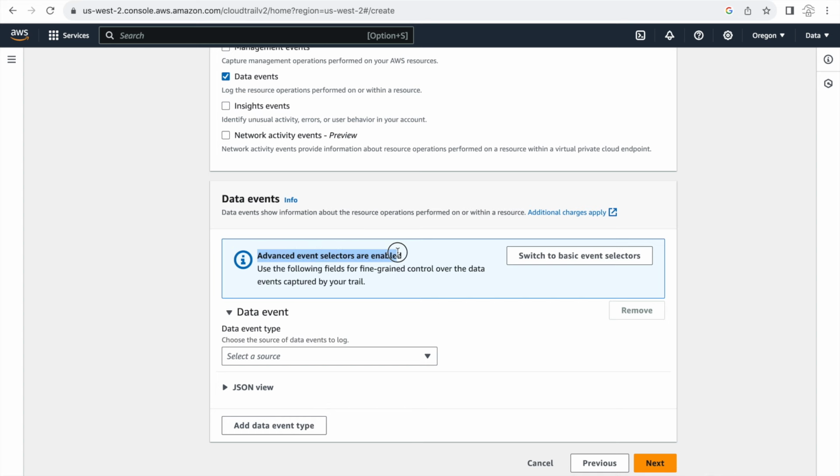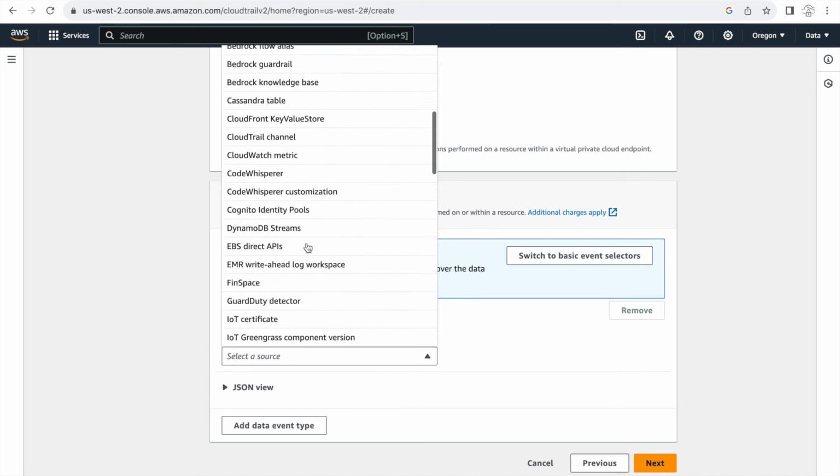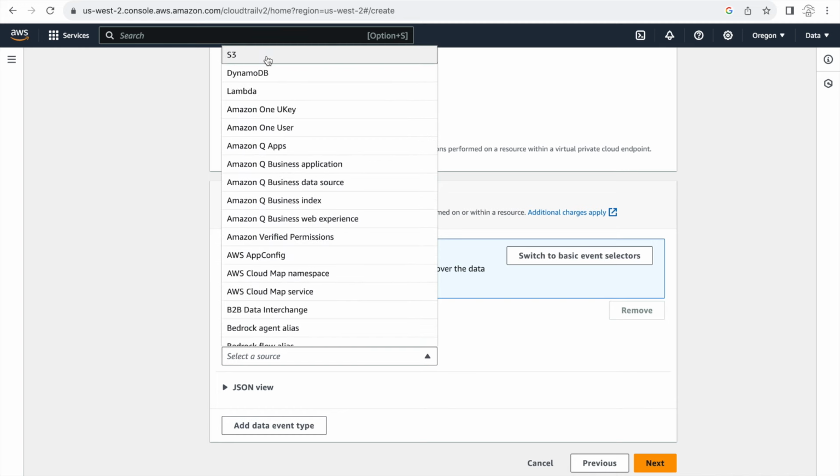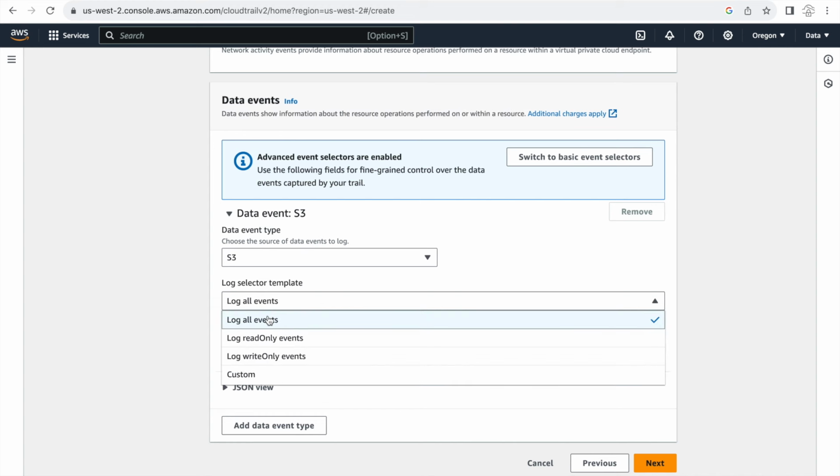So you don't want to be doing this for all the AWS services and for all types of events, right? Here we'll be selecting the S3 service specifically, since we are targeting that one in this demo. And the second option that we have here is selecting the types of events. It could be all events, it could be read only, write only, but the option that we would be selecting for this demo, and I think most of you doing this for your own organization would also be interested in, is the custom option here. So let's select that custom option.